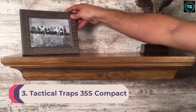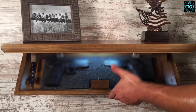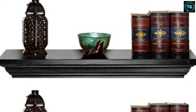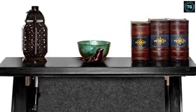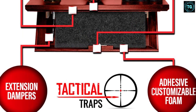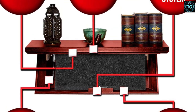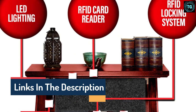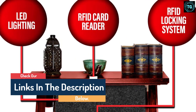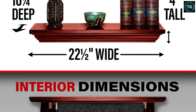Number 3: Tactical Traps 35's Compact. Tactical Traps is a reputed American company known for making high-quality concealment cabinets. The 35's Compact measures 22.5x10.2x4 and has a smart storage space inside that can safely store your firearms away from prying eyes. We were impressed that the hidden compartment could only be accessed with a state-of-the-art RFID system — the secret trapdoor located within the cabinet can only be accessed with a key card. This product wowed us with its superior functionality and top-notch security. The unit also has a backup mechanism in place, so if you ever lose the card, the emergency lockout protection can help get you back in. This is a great way to keep dangerous firearms away from the reach of children. The unit is made of handcrafted wood with a smooth layered finish and can be assembled within just 10 minutes without needing any extra supports or sheetrock cutting.